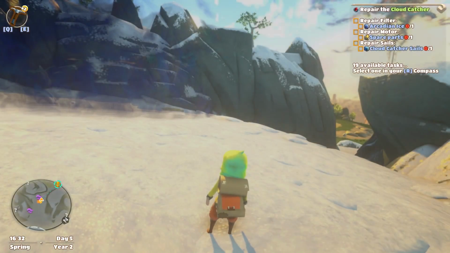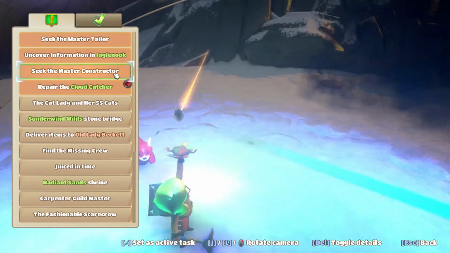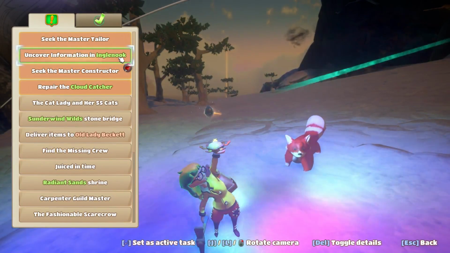Maybe we should see if it's something that our compass can lead us to? Oh yeah, look at that! All of those quests are actually on our compass. Alright, so I think the Master Constructor is the closest right now, but we'll also want to go check out Inglenook before we leave the area. Maybe if we go through this pathway, it'll be easier for us to get through.